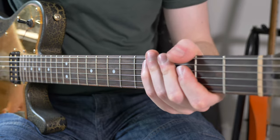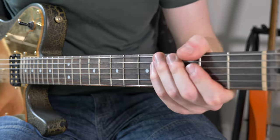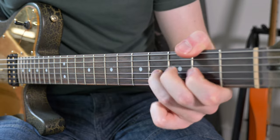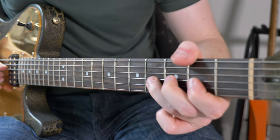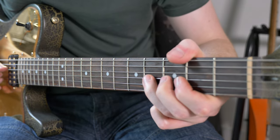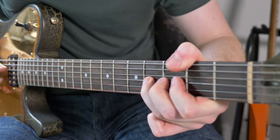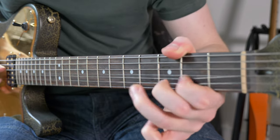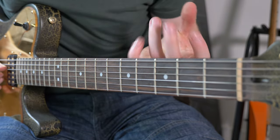Rock lick coming up. For those of you who are Ozzy Osbourne fans, that's a lick from Rock and Roll Rebel — the live version, Jake E. Lee on the guitar. The idea with this one is you're focused on bending up to the target pitch with your fretting hand and then tapping a melody with your picking hand. We're starting with bending up fret 4 on the G, letting it down, pull off, open, hammer on. Turn it into a little exercise — it almost sounds like a whammy bar lick but just with one hand.